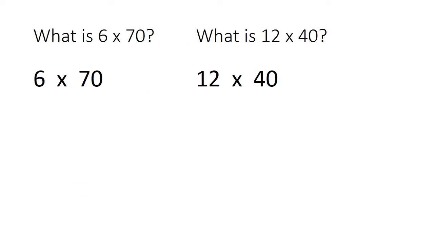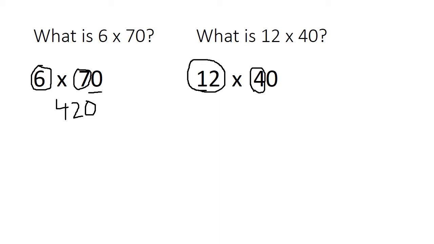So let's do a little practice. How about 6 times 70? Important digits. 6 times 7 is 42. And then just add 1 0 from your factors. See, it's pretty easy, even if the numbers get more complicated. Like 12 times 40, we multiply my 12 times 4, only the important digits, and 12 times 4 is 48. Then count how many zeros you have and add that at the end of the number. Pretty easy, huh?